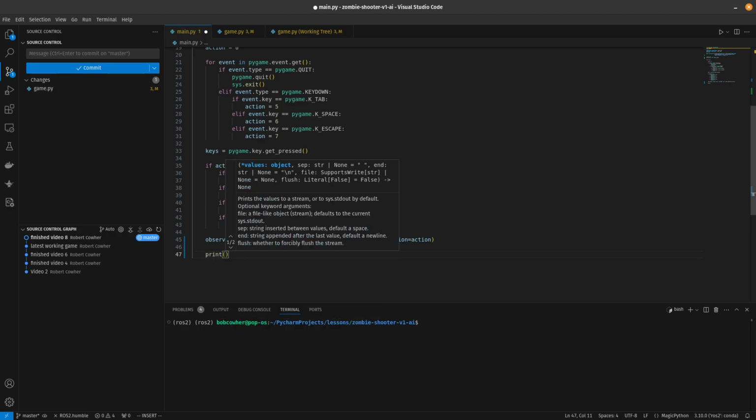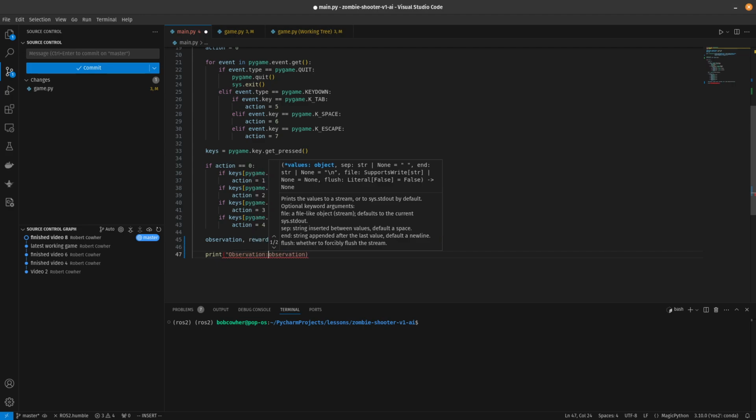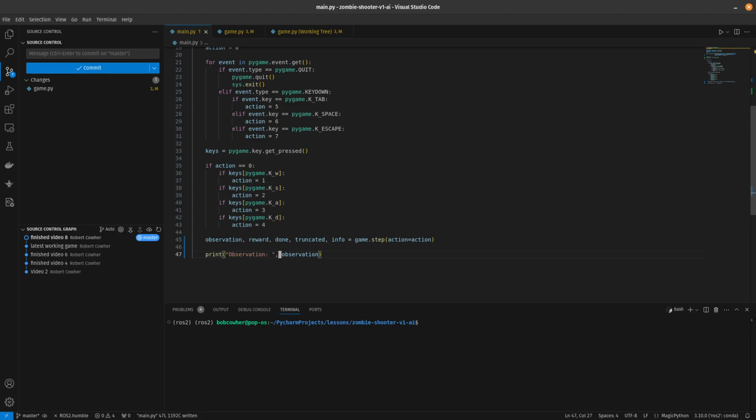And then we're going to start by printing observation. I want to make sure that we're getting the value that we think we're getting. Okay. Let's start there.